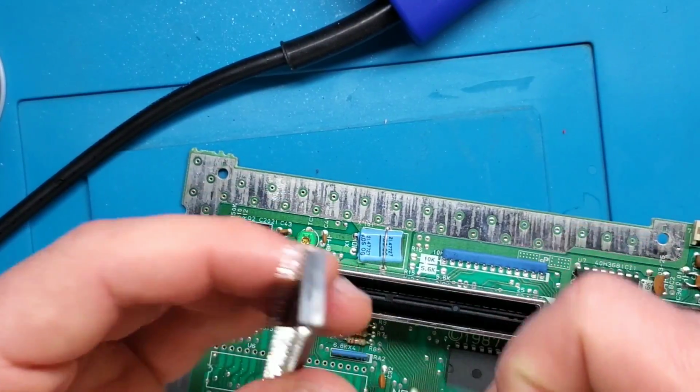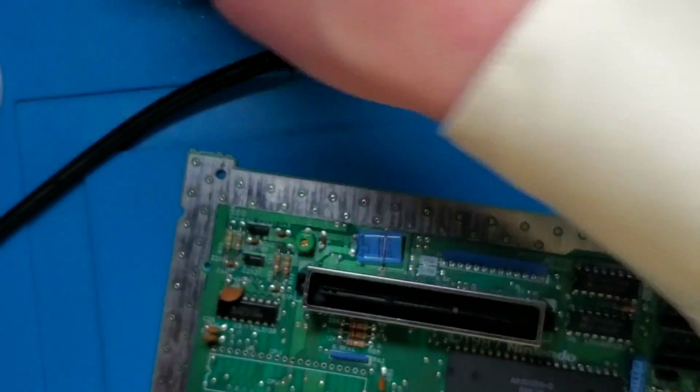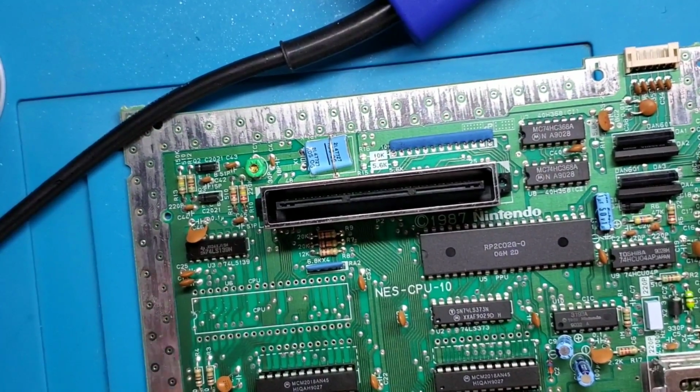So I'm going to do the exact same thing now to the PPU. Probably not going to record this one, as it's the exact same process once again.